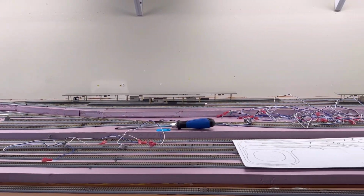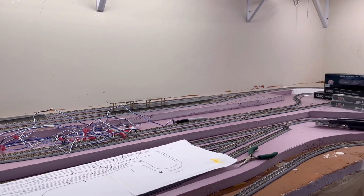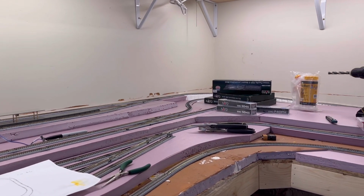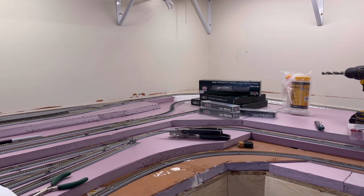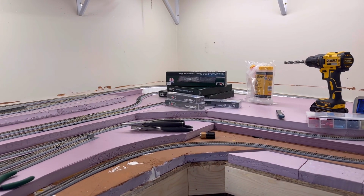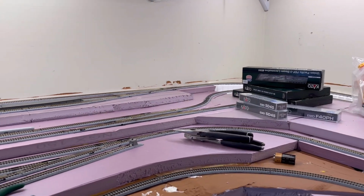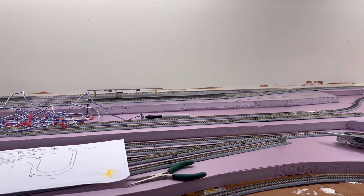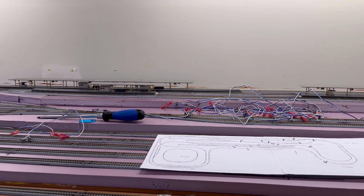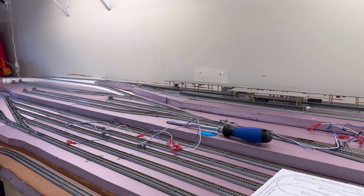Just for those of you who are new to the channel, I am documenting my journey, if you will, into the model train hobby. I started my first layout back in January 2023. I'm now on my third layout. And what is this, March 2024? So yeah, third layout in a little over a year. Hopefully third time's the charm. And I'm documenting all my triumphs and mistakes, and I'm not filtering anything out.